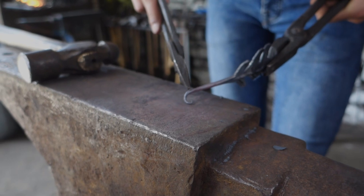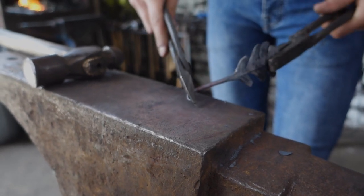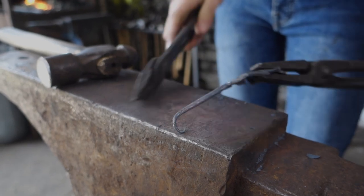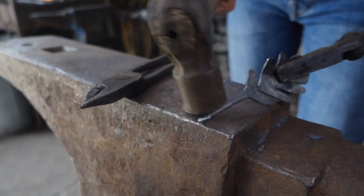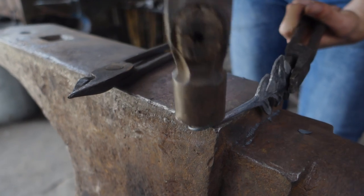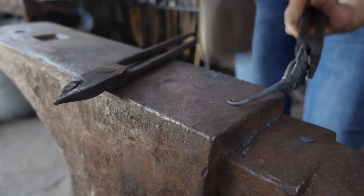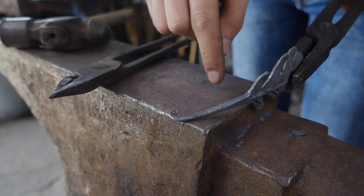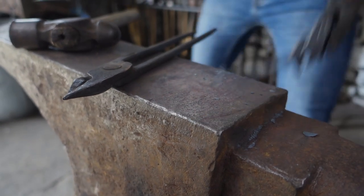Alright, so I've realised I've put this curl the wrong way, so I'll just twist it around. It's because I'm going to bend this into a shepherd's crook, so I'll 90 that, wrap it around.